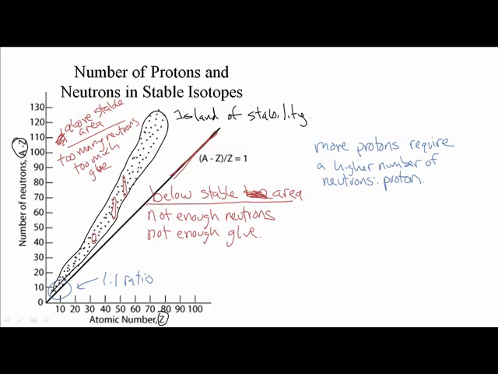When you get up here, it's just too big. The strong force just can't hold it together. That's why, when you talk about, Kirby had a question about a theoretical element, right? So in theory, you could have elements up to an infinite number of protons, right? But the strong force only works over that very short range. So it falls apart. If you look on the periodic table, after a certain atomic number, most of the elements are radioactive, which means they're not stable.